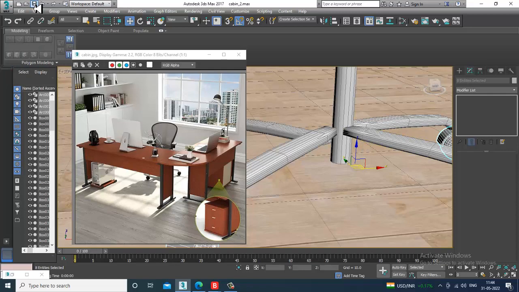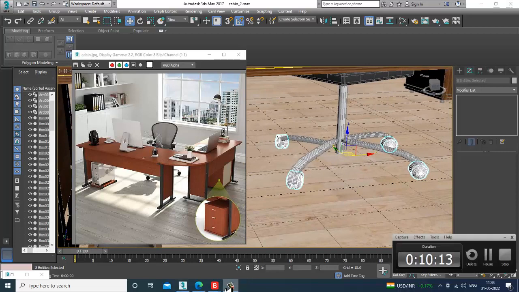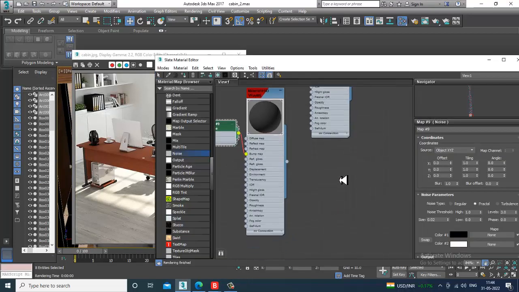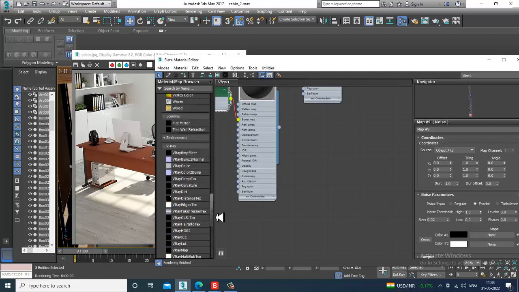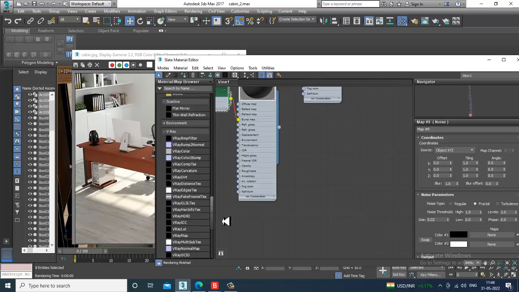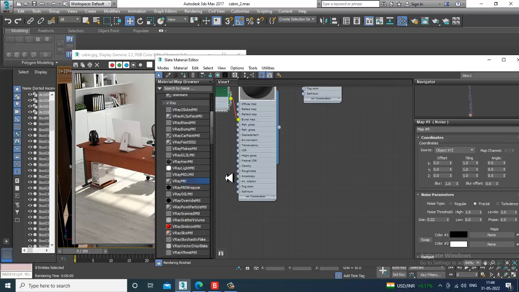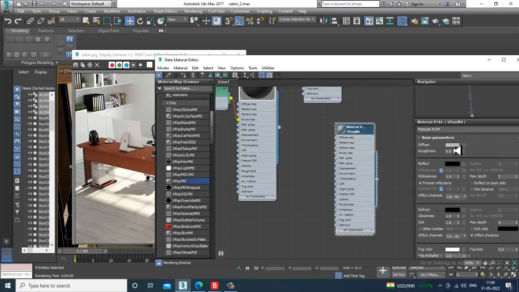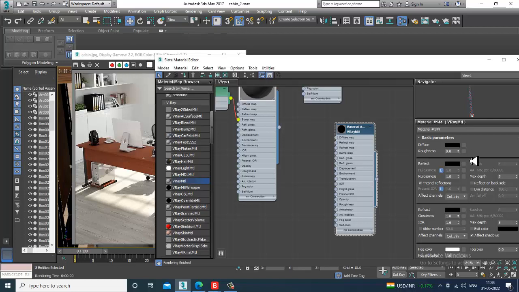Save the file once. So select this, again go into the material editor, take again a Vray material for the wheels.